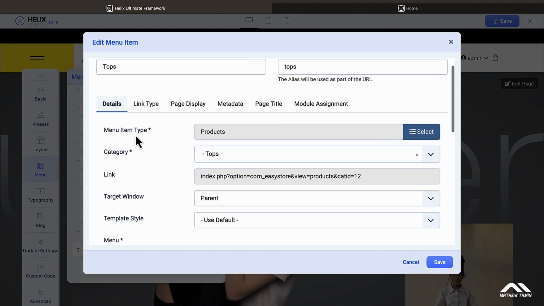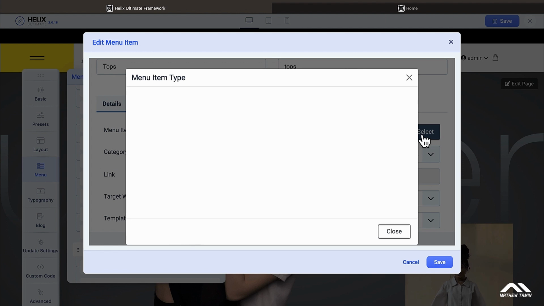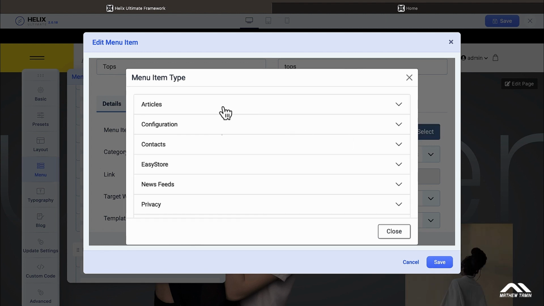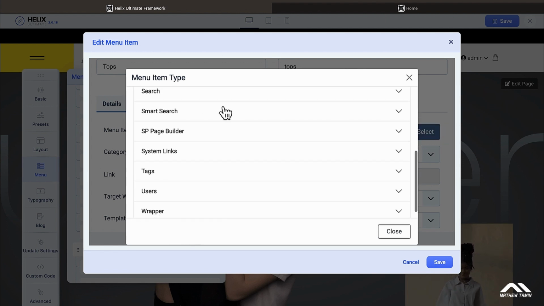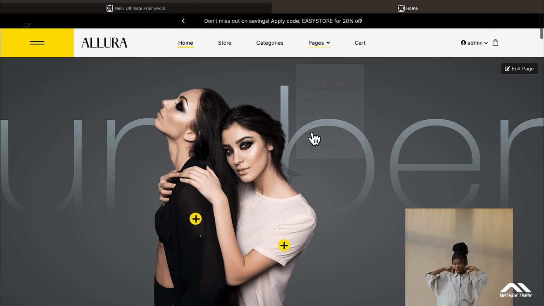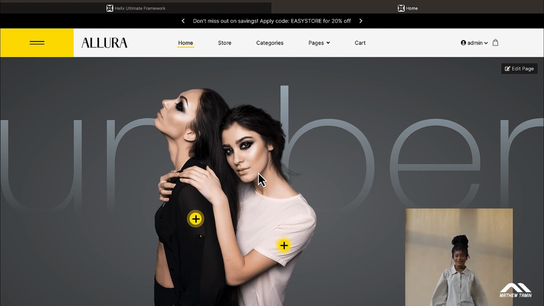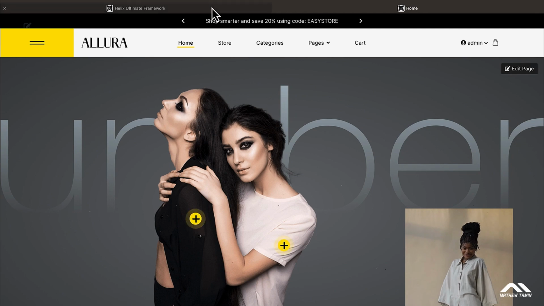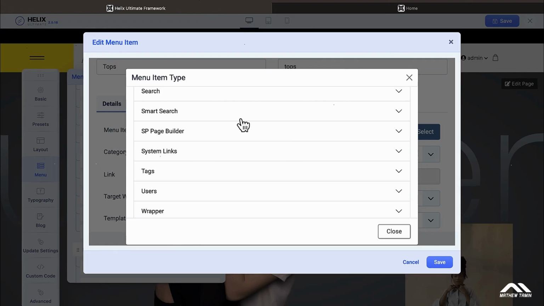So where it says menu item type, you click on select. When you click on select, it is going to show you all the different things that you can connect to the back end. In other words, as you're working on the back end of your website, if you want people to see something on the front end, this is where the general public goes to view your website, then you can connect all the information from the back end to the front end. Now keep in mind that only you as the admin or the site owner have access to this content. So you decide what you want people to be able to see, and that's where menus come in handy.